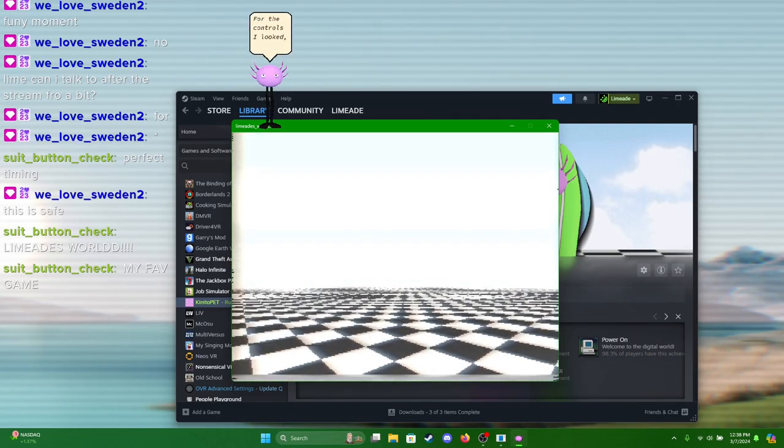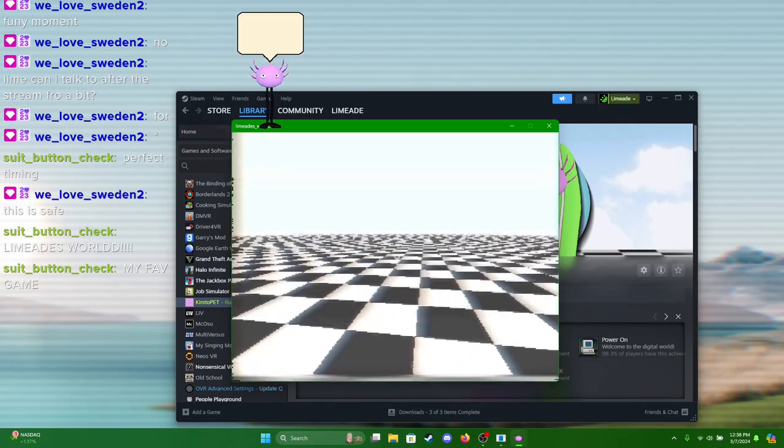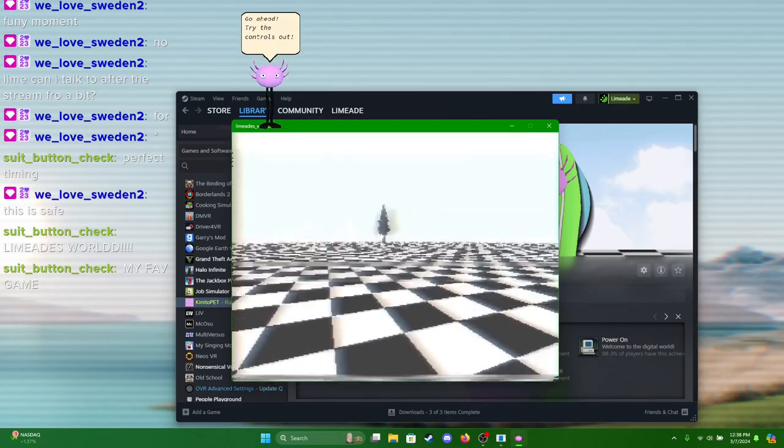For the controls, I looked in your files where I detected other first-person games, and so I tried to mimic the control scheme of them. That way you would feel most comfortable. Go ahead, try the controls out. Can't jump.